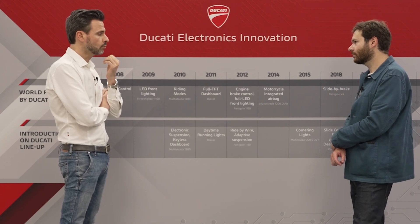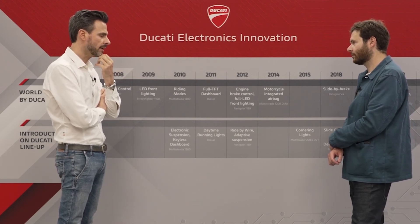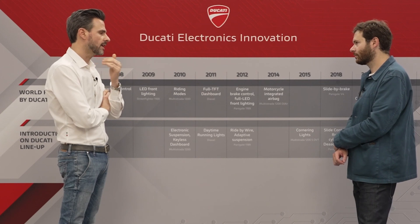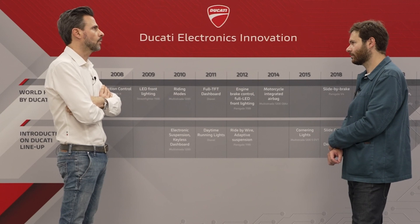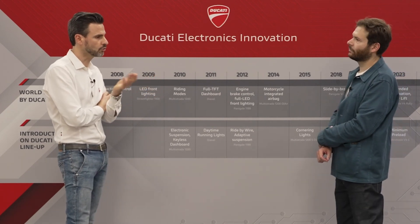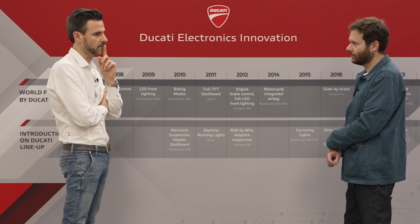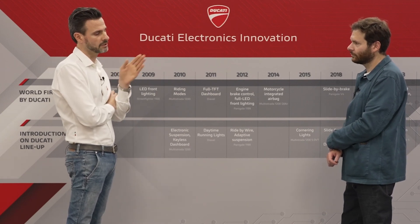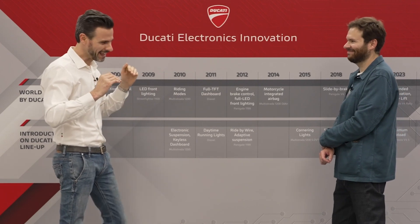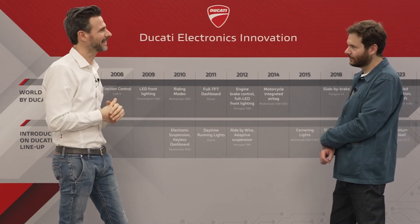Both are sophisticated bikes, each in their area of use, and I think that in each field they are really at a very high level. We are recognized as a kind of reference for production motorcycles in terms of vehicle dynamics and software control. This is due to the strict contact between racing and production. The deployment of experience from racing to production shows that in both areas — racing, where we won the championship last year, and production, where we receive feedback from the press — we are at the cutting-edge level.